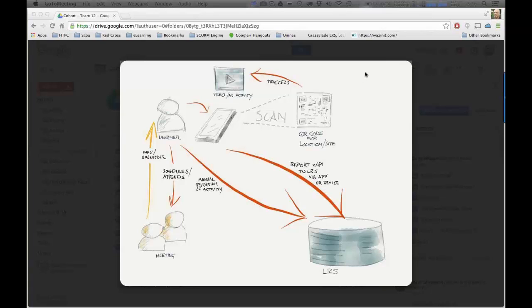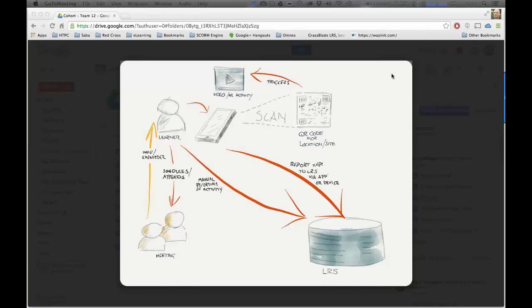So what folks are seeing on the screen here was just a very simple illustration done as one example of the template that we are working on, or one use case for the template. In this case, this is part of a potential corporate onboarding activity. So if we start towards the upper left, our learner, who is equipped with a smartphone or some kind of device, will have the opportunity to schedule and attend meetings with individuals in the organization.